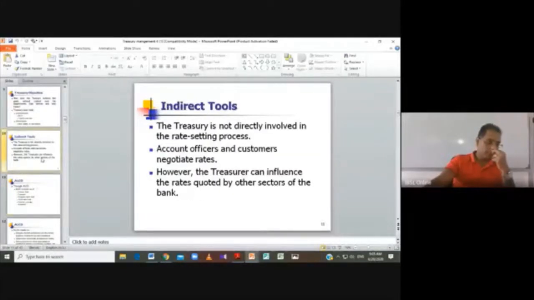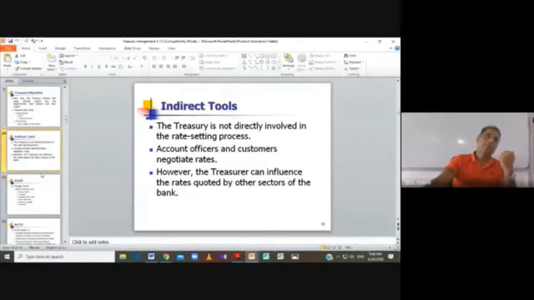Just to give you an example again: you come to the branch, you want a rate, and the branch manager gives you 7%. You say, no, I'm not happy. The branch manager will take the phone, talk to his treasurer or his manager, whoever, and say, look, the client has a big amount of money. I think we should take the cash. I'm quoting him 7. He wants a better rate. That guy will check with treasury and say, okay, treasury says the best we can give is 8%, because that is our transfer pricing rate.